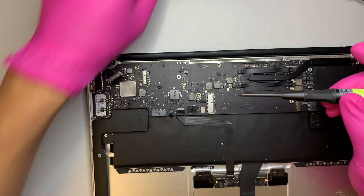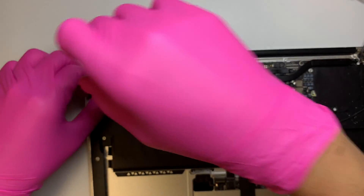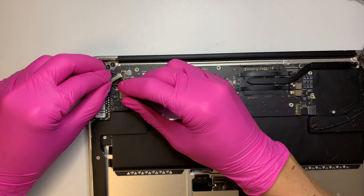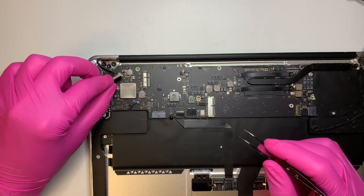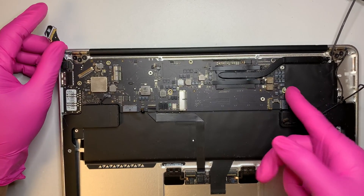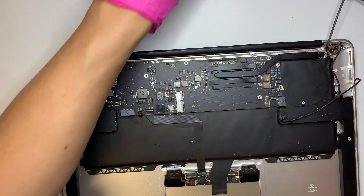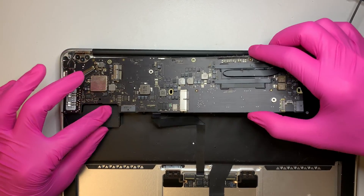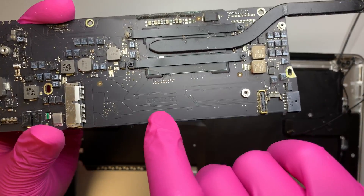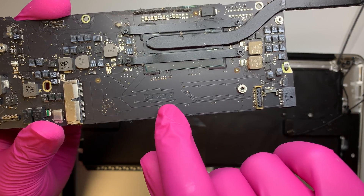There's one more screw here for your motherboard. Here's your speaker. There's another screw here. And that is your LCD screen connector — go ahead and remove that. You need to open up the clipper, so make sure the clipper is open, then you can just pull it right out. Your motherboard is pretty much free to go — I missed one screw here. So your motherboard at this point is just free to go. That's how you do a motherboard replacement. To look for the motherboard replacement, you can look for this number here: 820-3437-B.